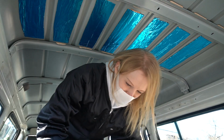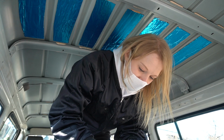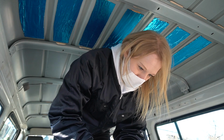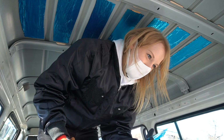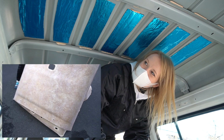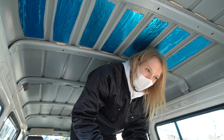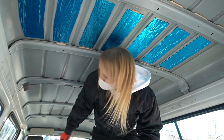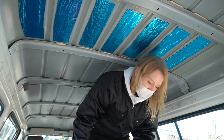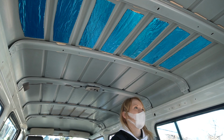So after we've done deadening, we're gonna do styrofoam, right? Make it warmer. Then the floor. So we decided to do wood. Because that thing is too stinky. The previous owner, I think, was a smoker, so it's a bit stained. Maybe you can see back there, there's some mold. Did you get the mold off? I think so. Also maybe it's gonna give us a little bit more space not having that thing. So we'll see.